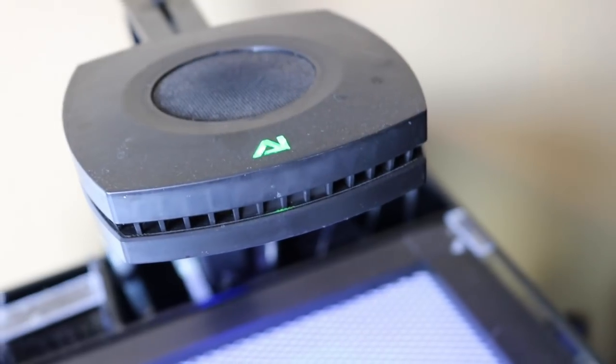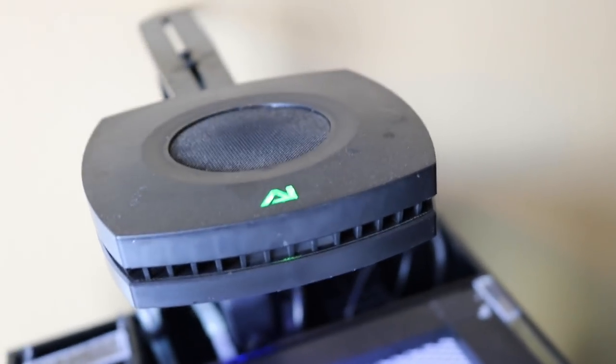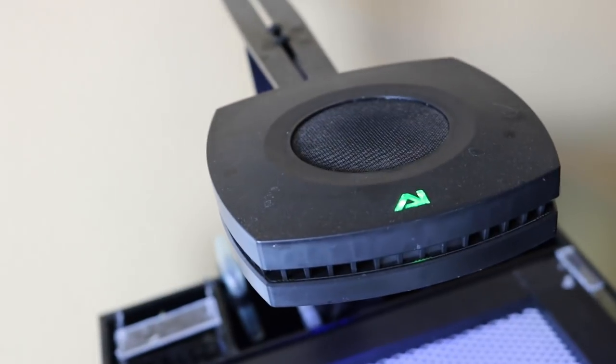There. Clean as a whistle. Well, not exactly, but much cleaner than it was before.